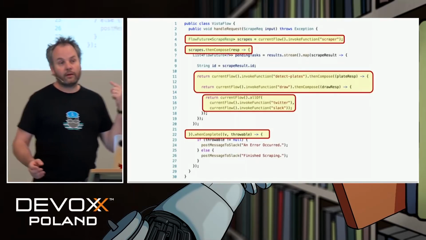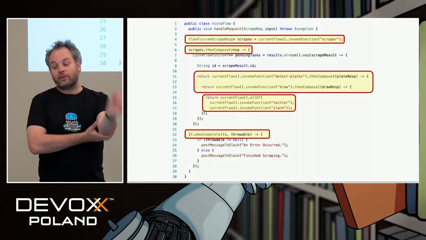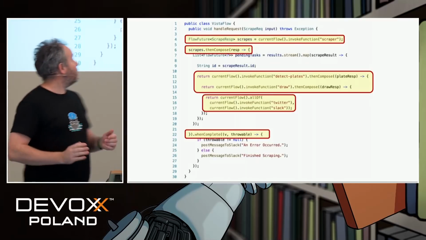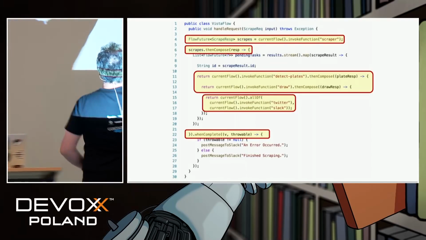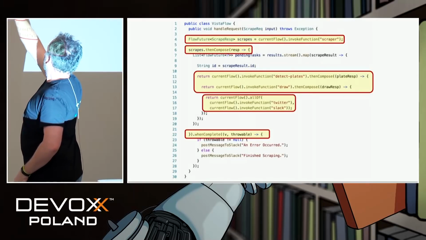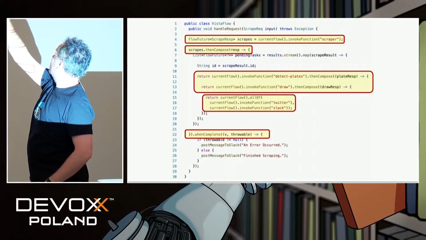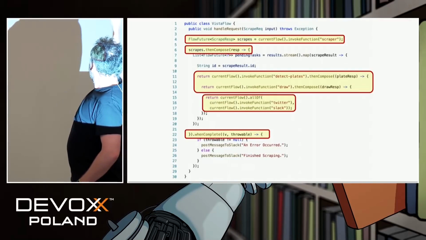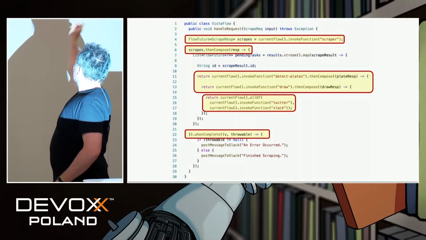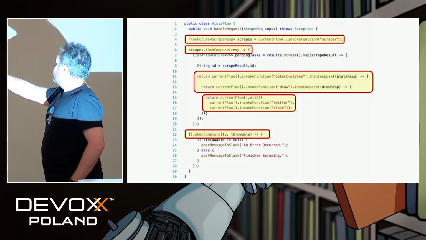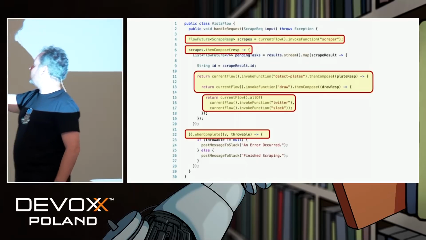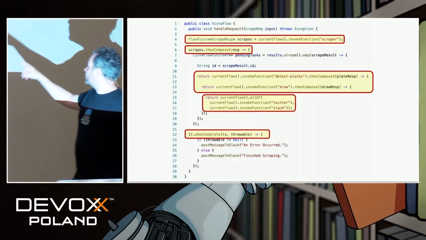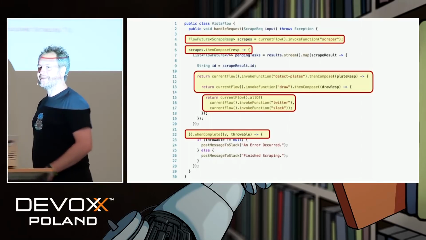So this is what the code looks like. It's typical Java, but it's only 30 lines long, and half of those are just a closed bracket with some indentation and a semicolon. The bit of Flow is really like: invoke function, then compose, and then there's a lambda. So when the scraper is finished, then compose this, and then when detect plates works, then invoke draw, and then when that's finished, then invoke post to Twitter and Slack. And we've got error handling down the bottom, right? When complete, there's definitely going to be exactly one of a value or a throwable. I hope your error handling in your code is better than mine. Right? Just posting a message to Slack with an error.